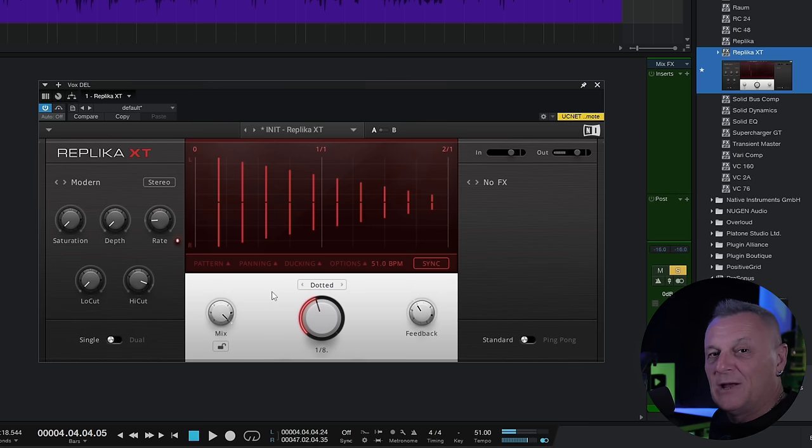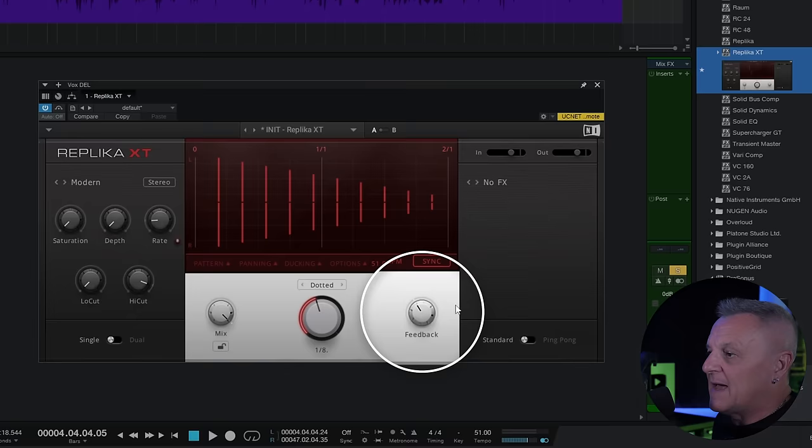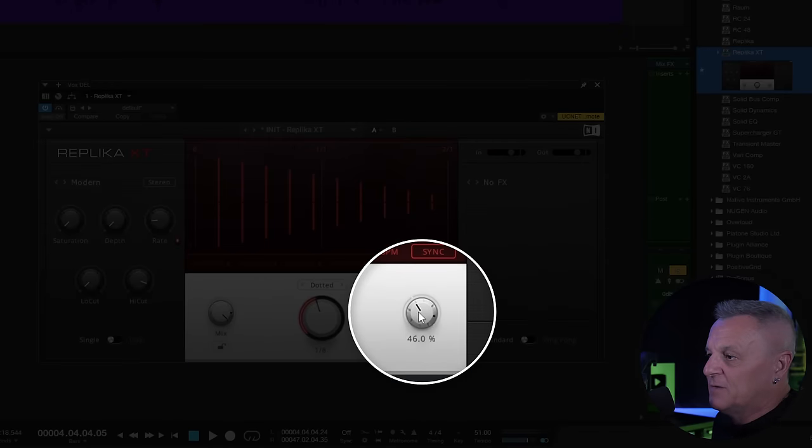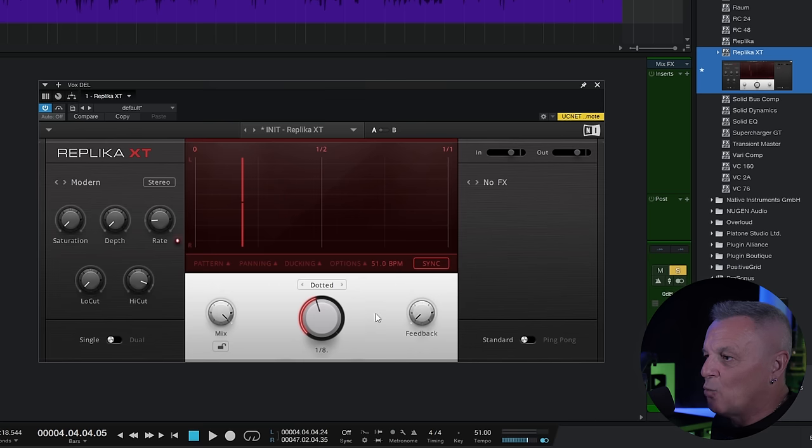Was it the touch of my head? So you're hearing many repeats there. We don't want that. We just want one repeat at the moment. And normally with the delay plugin, you'll control that with the feedback control. So I'll pull feedback all the way down to zero, and that's just going to give us one repeat. Have a listen.